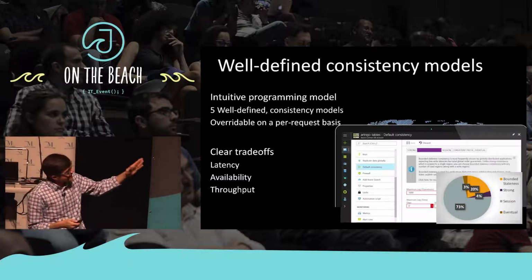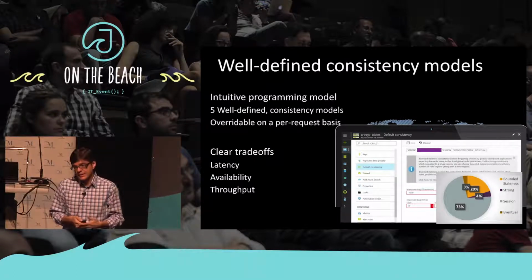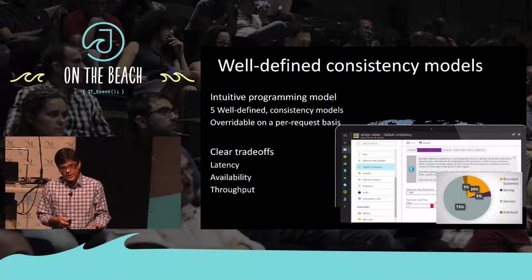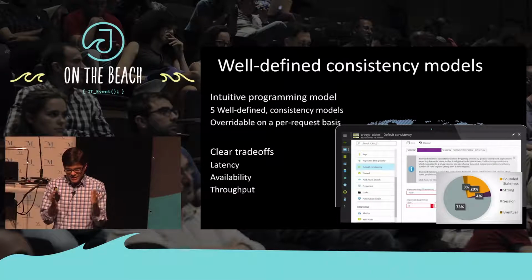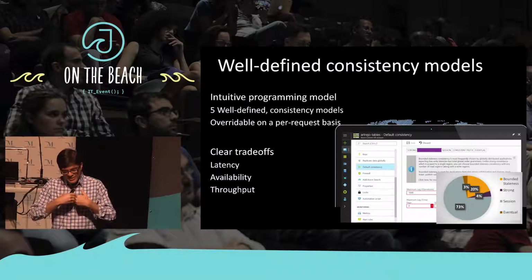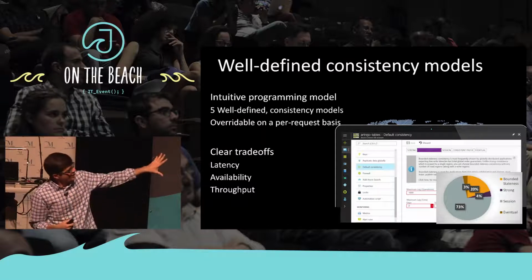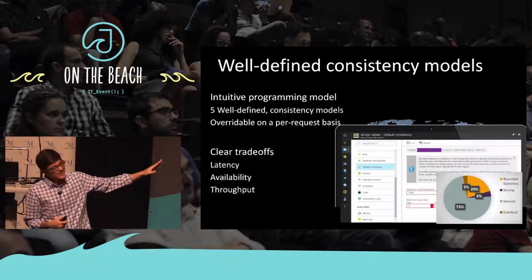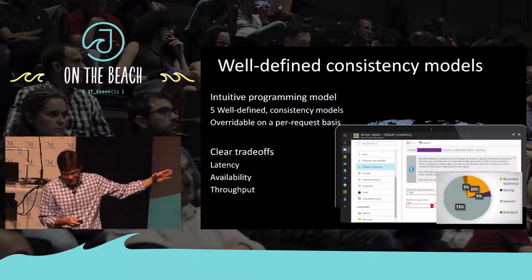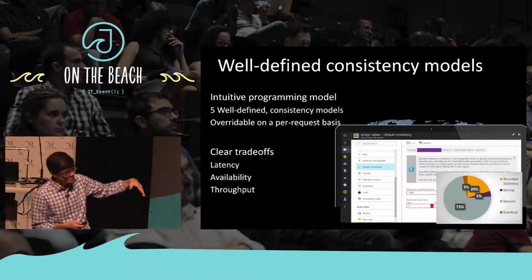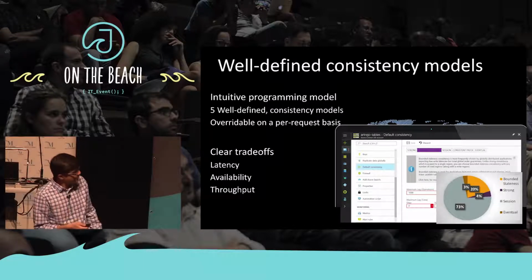Session consistency is the next one after bounded staleness. It says that you get monotonic read, monotonic write guarantees, you get read-your-write guarantees within the context of a session. So it's partial order, streams of replication streams that we propagate. And session consistency is one of the most popular ones, as we've learned from running the service for some time.